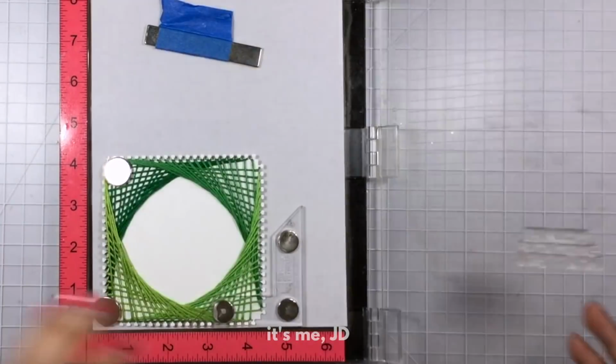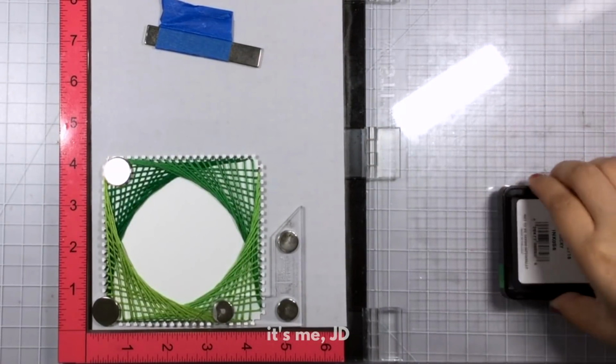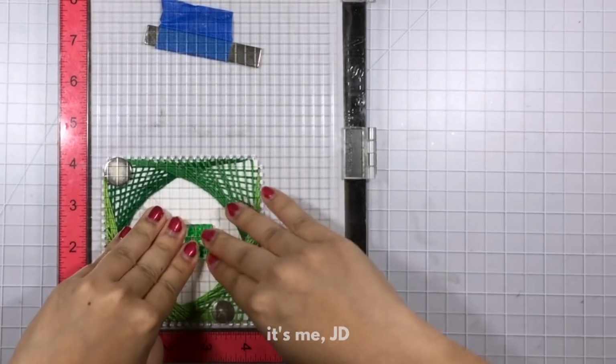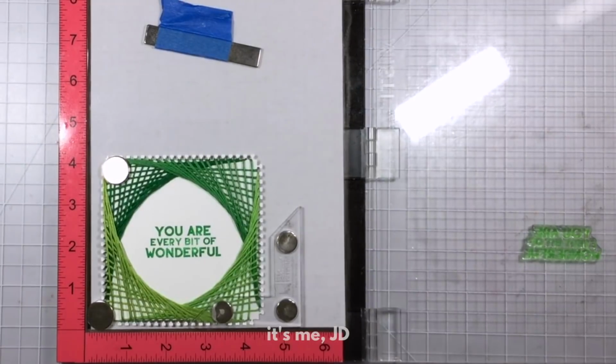I'm using my stamp positioner to line up my sentiment. I'm going to stamp that with some fast drying dye ink. Swing the door over and press down really hard because I do not want to mess this up at this point. And of course it comes out great with the help of my positioner.